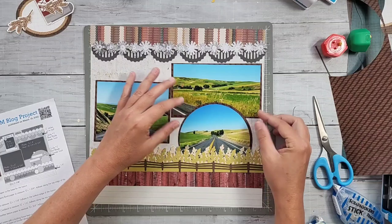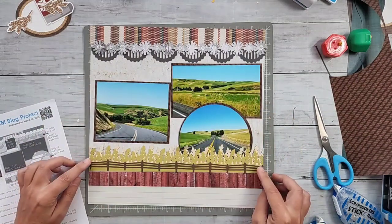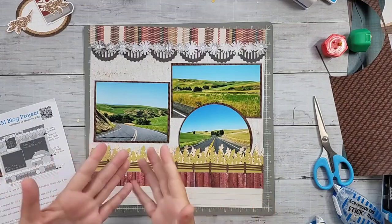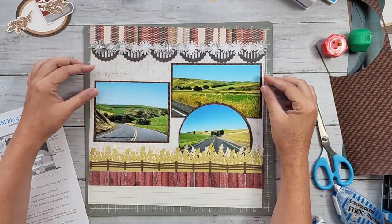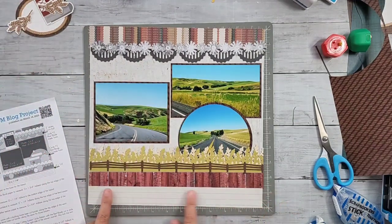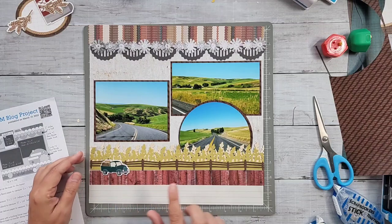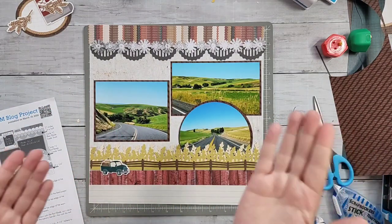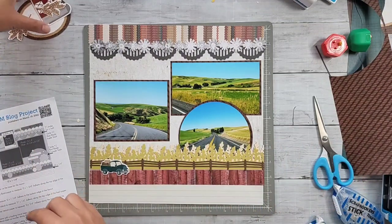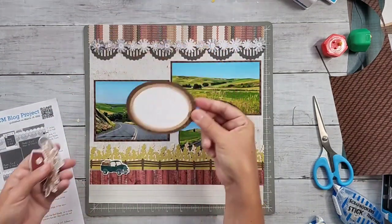I like to do a full dry fit before I put pieces into place. I usually use a Scrap Easel - one of those magnetic boards - and magnet everything into place to make sure I like it. Sometimes I take a picture of it with my phone because when I pull all the magnets off I need to recreate it as I adhere. I have the journaling down here; I could do some additional embellishments. There was a cute little truck hauling hay sticker - there's a lot of hay from these fields. I grew up in Iowa where my grandpa did corn and soybeans, so I know corn and soybeans but not wheat.